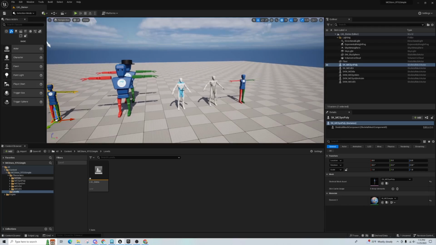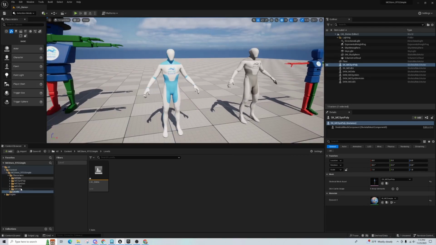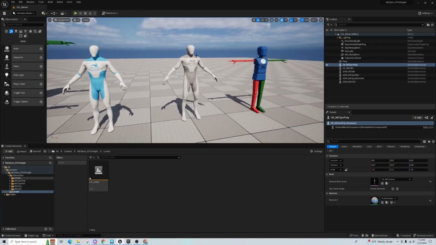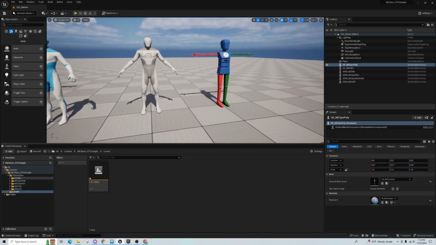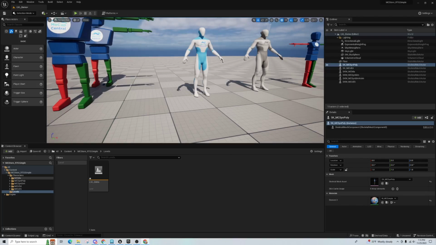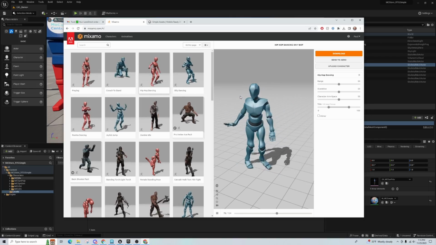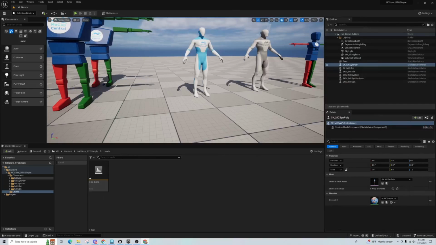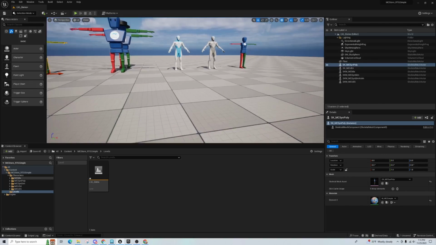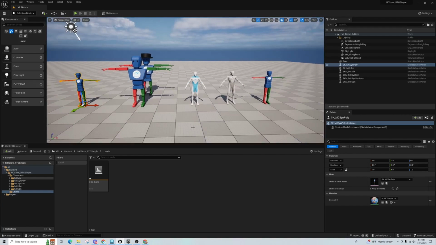As we move along, the guy in white and blue here is a UE5 compatible skeleton. The grey guy is the UE4 compatible, and then on the very end you can see the word Mix on this character. That's for Mixamo, and I'm sure a lot of you are used to that as you're looking for animations. It's a great resource to download free animations. So that's a compatible rig for Mixamo. I'm going to go through each of the characters in this tutorial so you get a really good idea of what's going on.